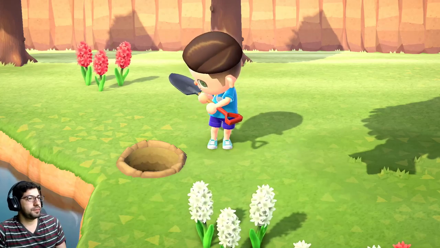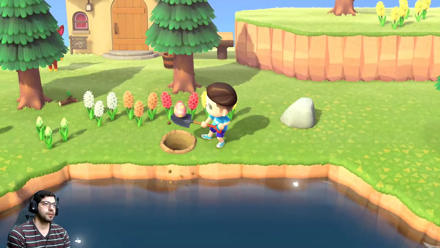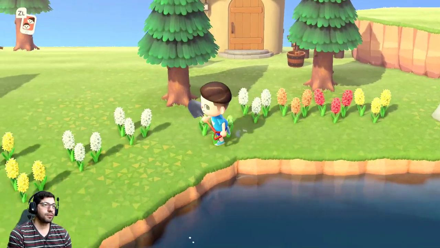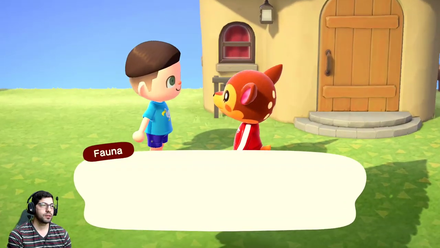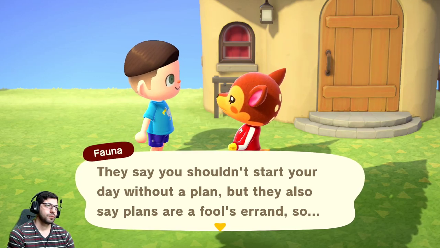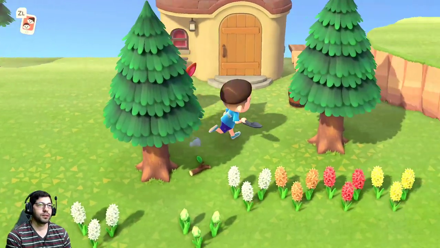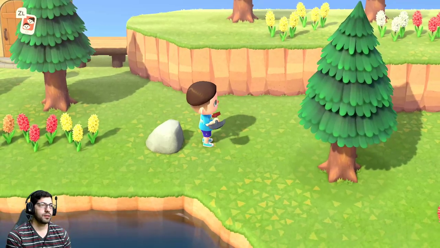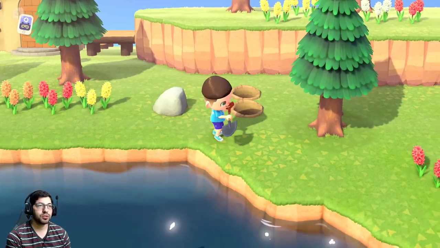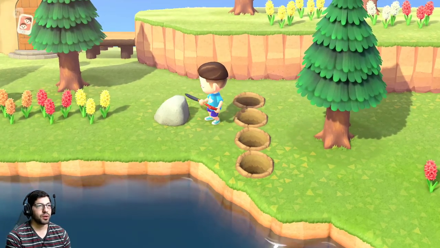Have you collected all your eggs? Alright, here's another one. Let's go talk to all the villagers, because they might give us some DIYs. Shouldn't start your day without a plan. So I'm pretty happy I got my new bridge, and I've got an incline that should be done. Well, I have to pay it off. The goal is to pay it off today so it's ready for tomorrow.